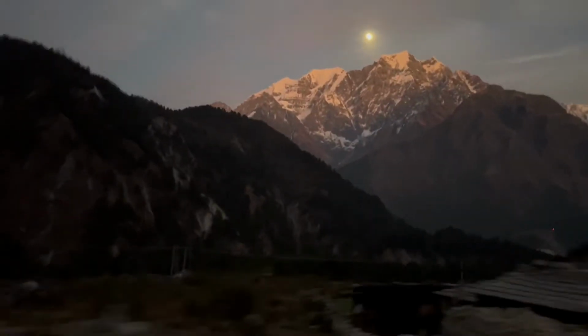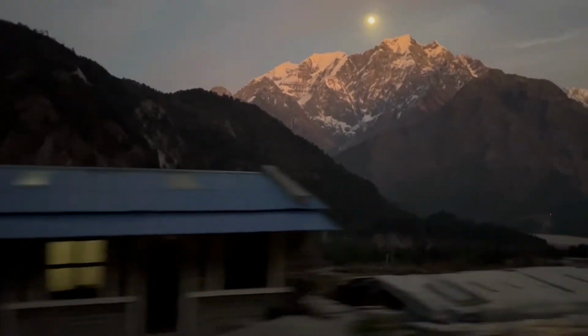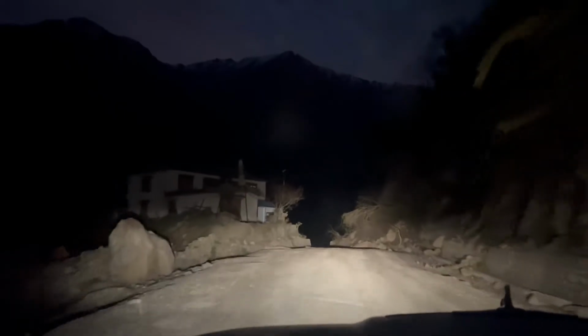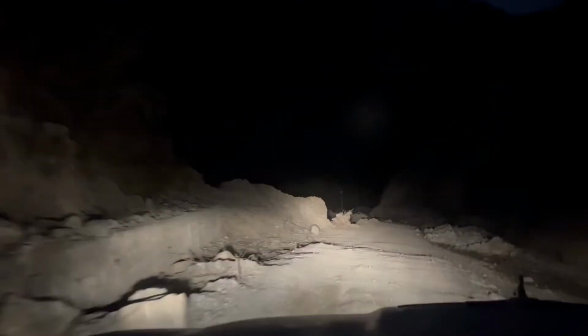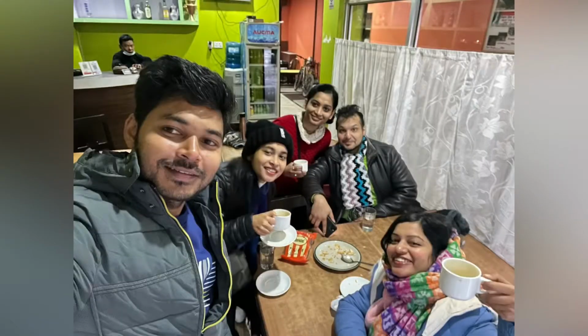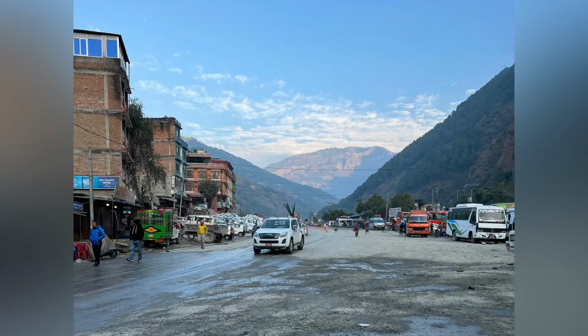It's getting darker and we are still on our way to Tatopani. If we make it in reasonable time, we'll head to Beni from there on to stay the night. Our driver is sharing some horror stories that he encountered as he drove through some hilly parts of Nepal. We arrived at Beni around 10 PM. We're really tired to take videos. Here's a picture from the morning and we are now headed to Baglung Kalika temple.